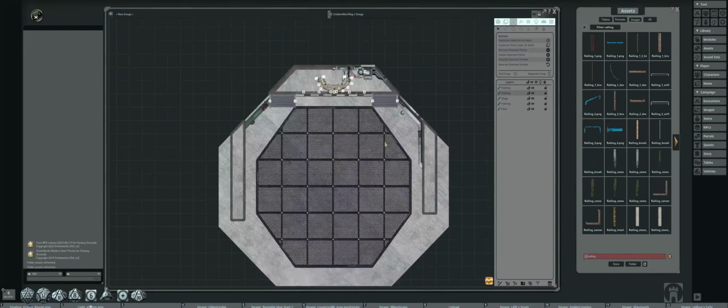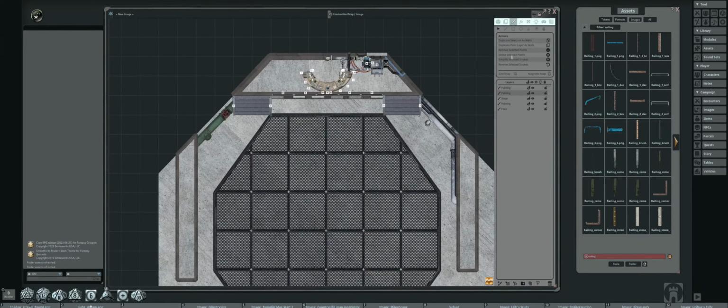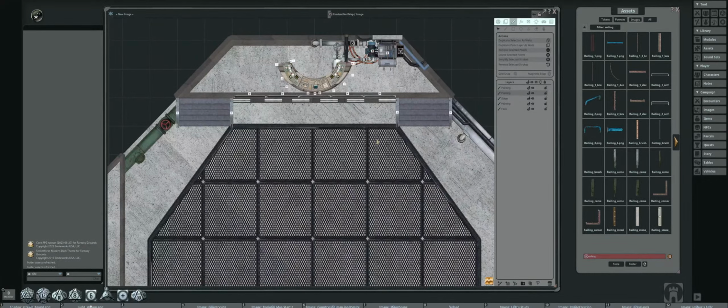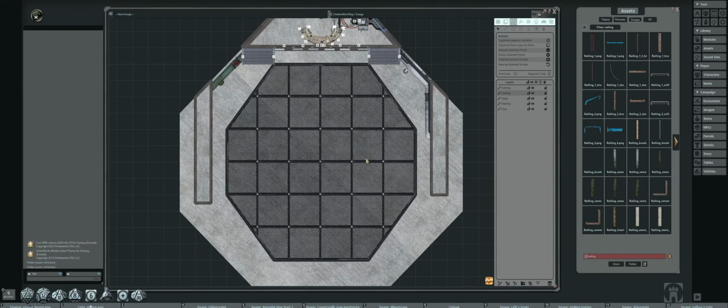Yeah, now we're starting to get some really good elements here, I think. So let's create some graffiti elements. I think that would be really fun.